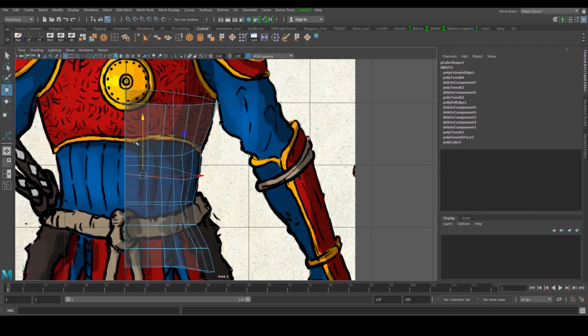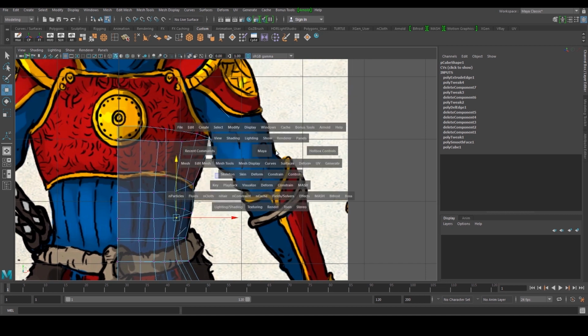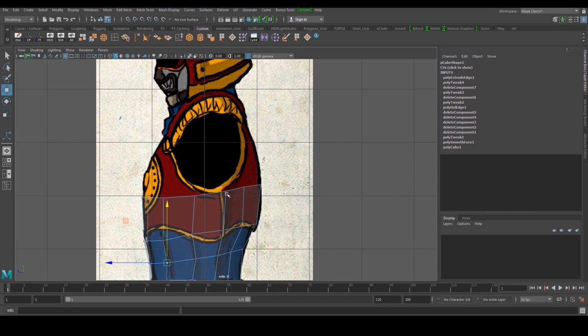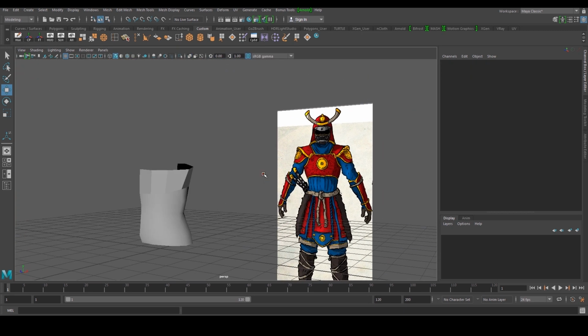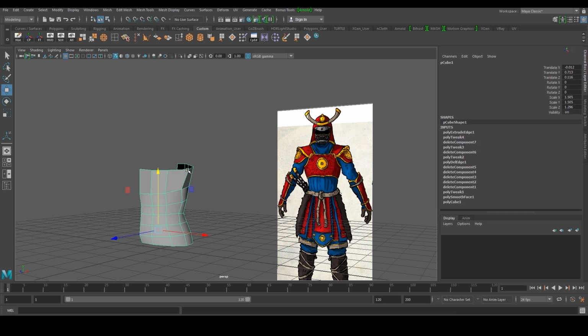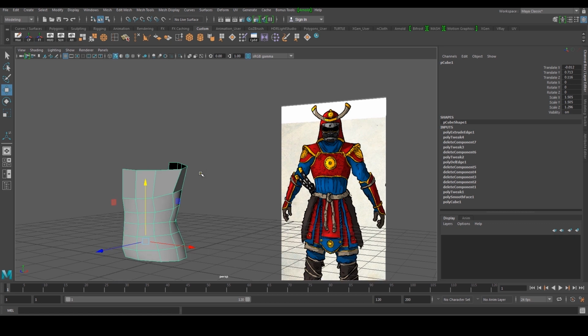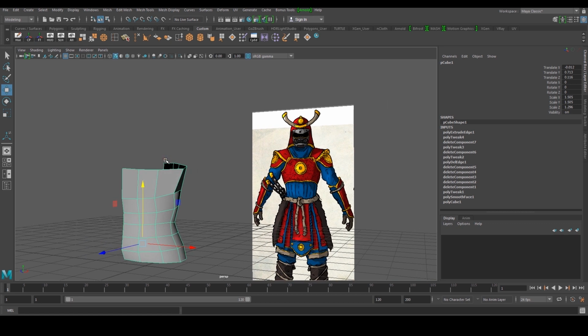So let's just move these edges up a bit and move these guys down a bit. Yep, somewhat like that works for now. Now right over here is where the so-called tricky part gets, because this is where he starts to meet his armpit, and then we start to bring it down over here, and we need to make sure that the topology of this character is correct.